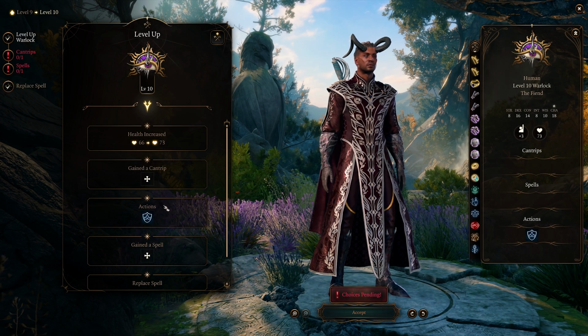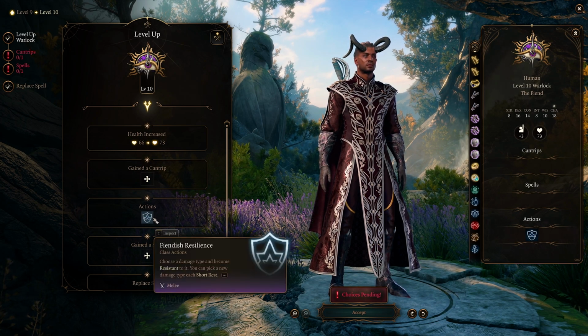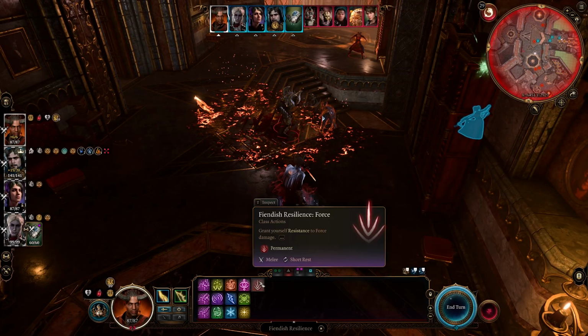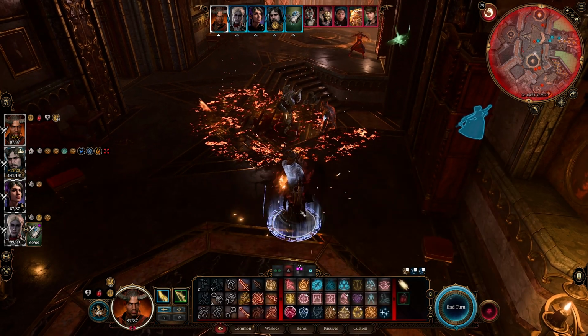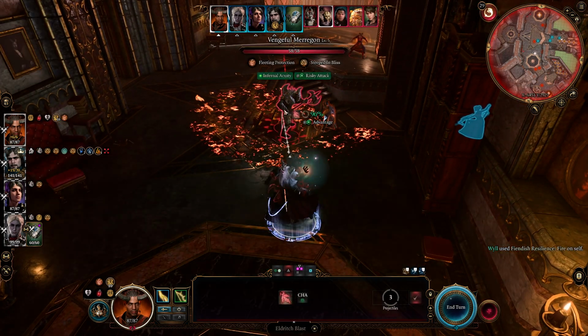At level 10, we get a new subclass action, which is Fiendish Resilience, and this is a super powerful class action because you can choose any damage type and become resistant to it. So if you are going up against a boss or any type of enemy and you don't know what type of damage they do until the fight, you can actually use Fiendish Resilience mid-fight and become resistant to that type of damage.